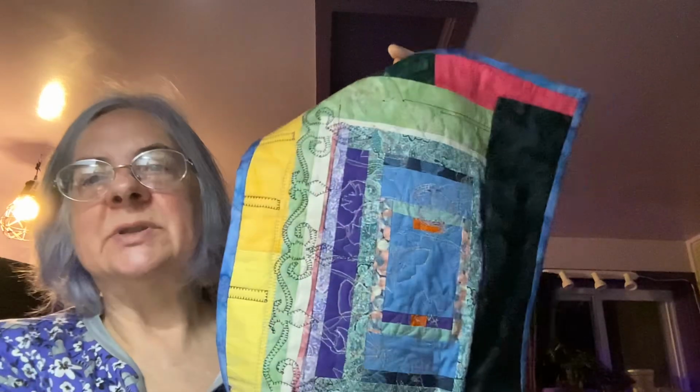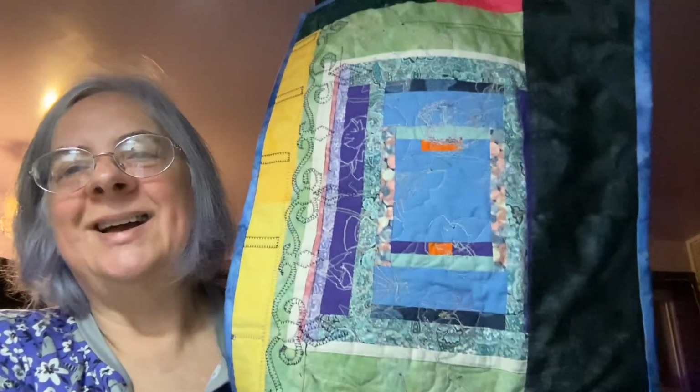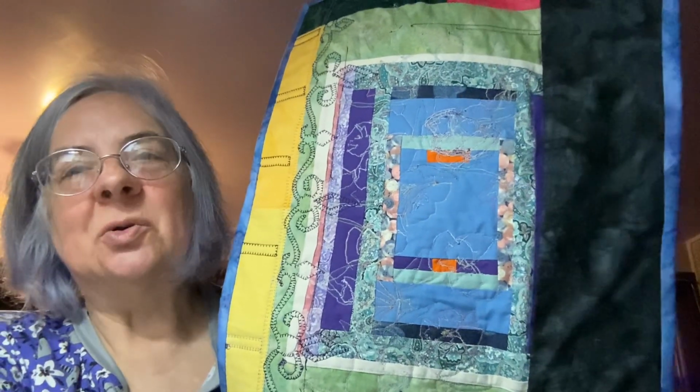Well, I just happened to have scraps that I had made into a block when I was first learning to quilt. My two friends and I exchanged fabric because we got together every month and worked on our projects, and we would exchange scraps from that month's projects, and our challenge to each other was to make a block with that. We were just learning how to quilt, so we had no idea at that point. Like we had just taken one class, I think. Anyway, I made a block that I never did anything with, and that was this. So as you could tell, I didn't know anything.